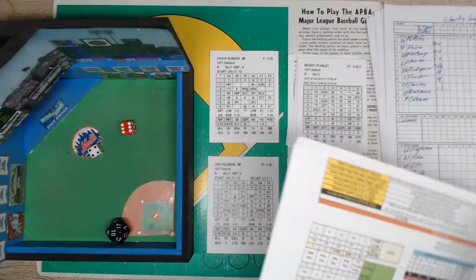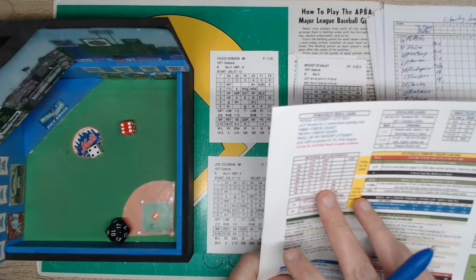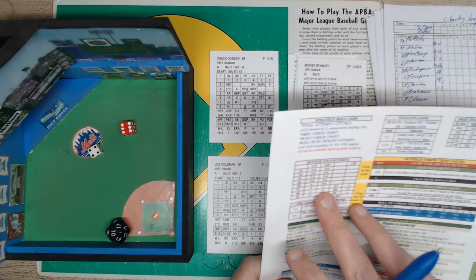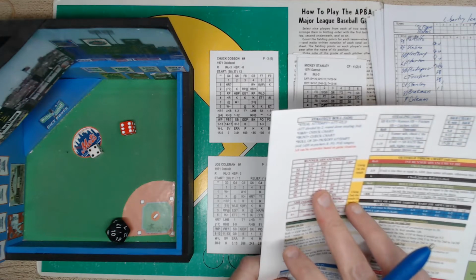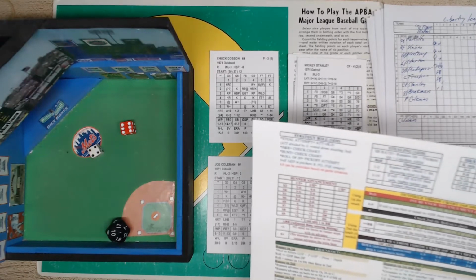Single to left from second to home. Single to left. It's a +1. So let's roll and see what happens. We're supposed to roll like 10 dice here.